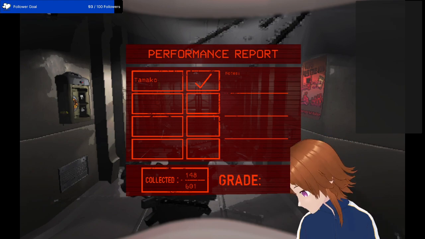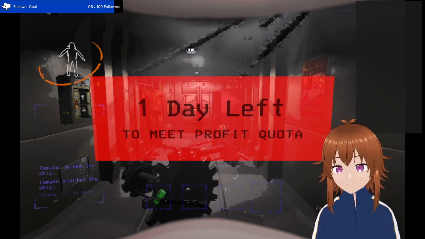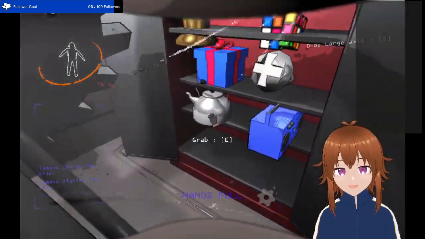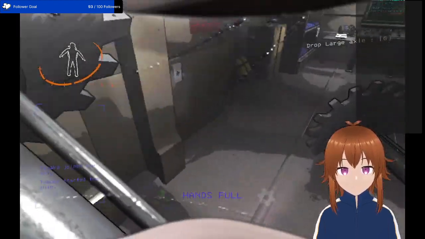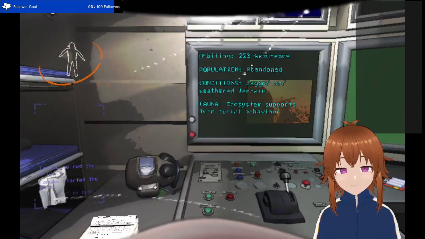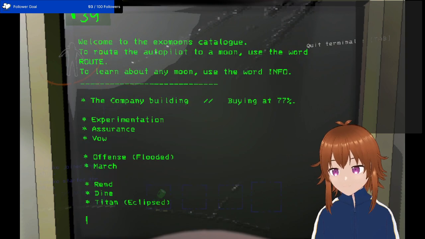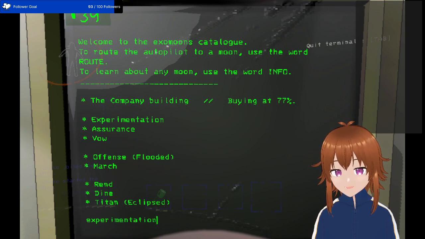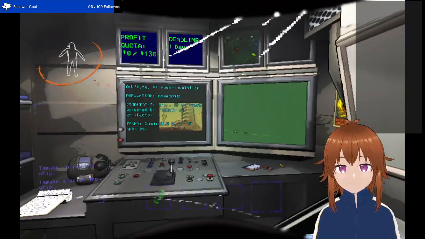Let me take a sip of some good drink here. Yep, green tea. Okay, one day left. By the way, can I keep this in here? Store. Hands full. I can. Let's see, moons. Should I go back to experimentation? Or vow? Yeah, experimentation, I guess. It seems safer. Okay.